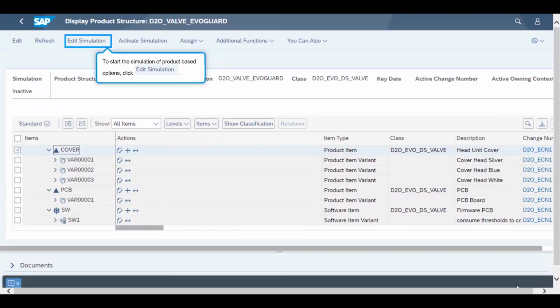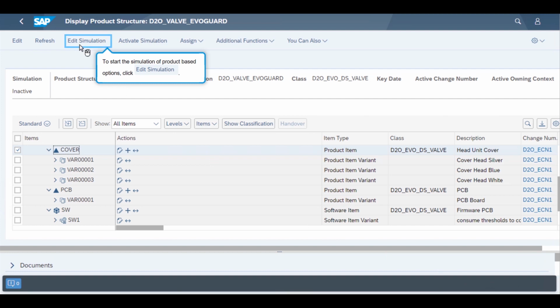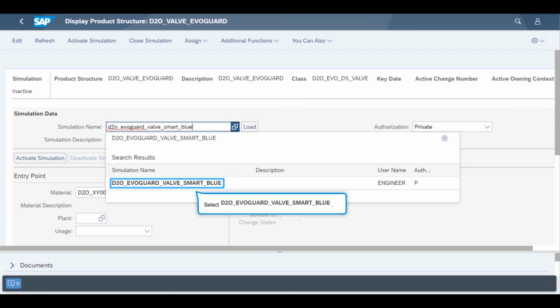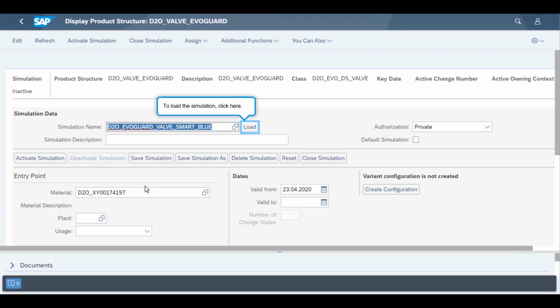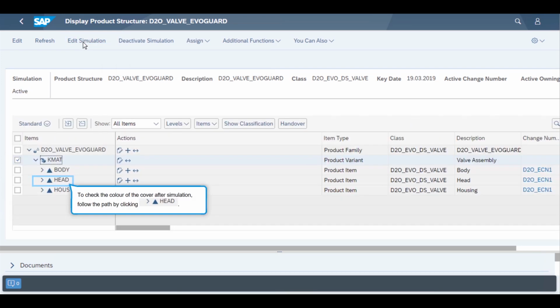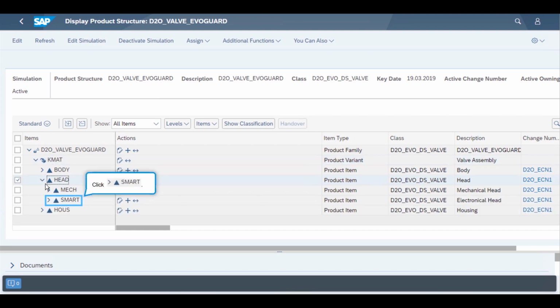The product structure simulates the product based on options of a valid product configuration, also known as a 100% out of 150% structure. A 150% bill of material or BOM is a product structure with all the variants used to define and manage the possible variations of the product. It is basically combining all possible BOMs for the product into one single BOM.